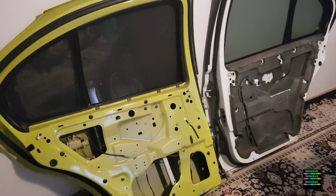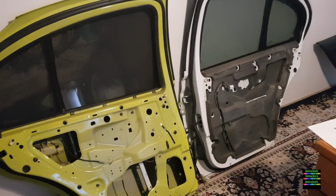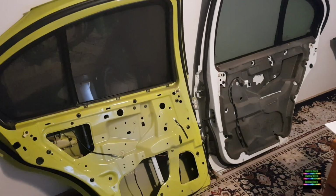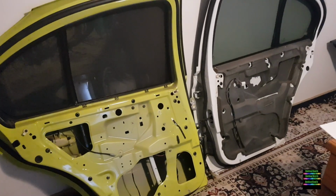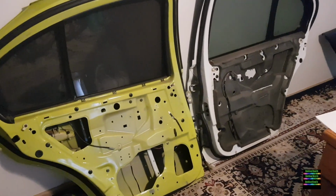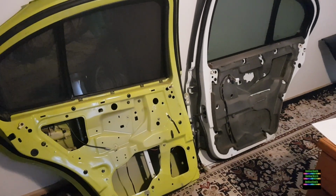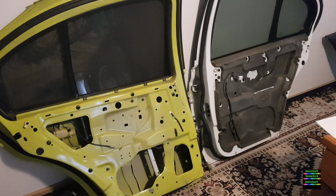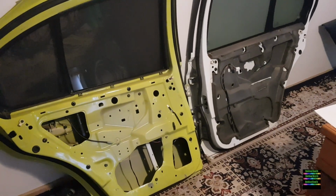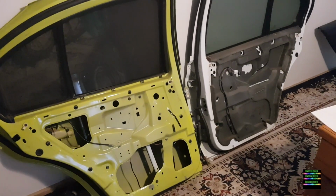I don't know why they originally brought out manual window winders, whether it's something for the kids or I guess money. You'd think a manual window, thicker steel and stuff like that, would cost more than the electric, but yeah, to this day and age you'd think they'd all be electric, all the cars now. But yeah, so my rear doors were manual, which are going to be converted to electrical, hopefully. So see how this goes anyway.